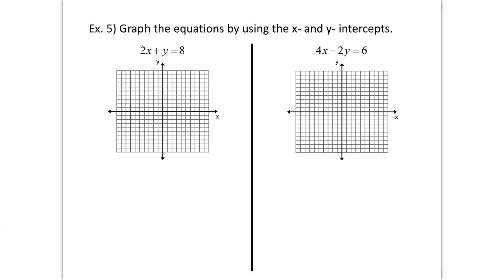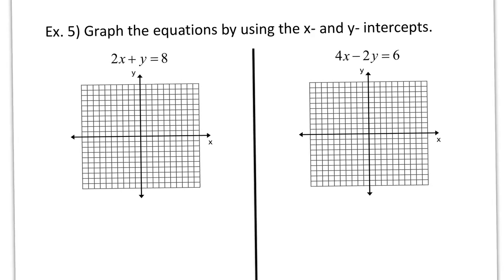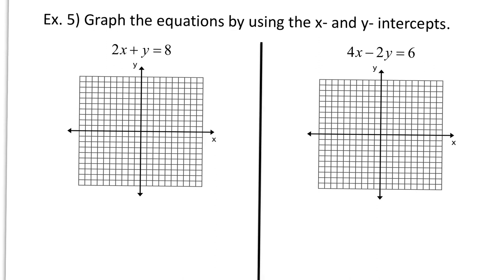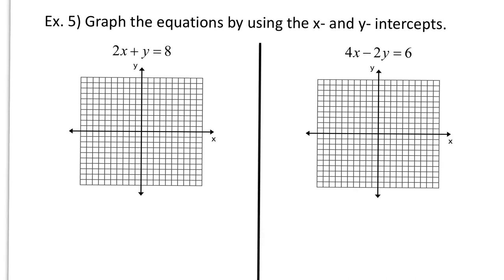Okay, so now we are ready to actually graph the equation using the x and the y-intercepts when it is in standard form. Now, once again, let me emphasize this so you understand what's happening with the graphs. We are not using a t-table like the previous video, the first part, because we are going to use only 2 points, the x and the y-intercepts. So you don't have to worry about constructing an input and output table or a t-table. I need to find the x-intercept and the y-intercept.